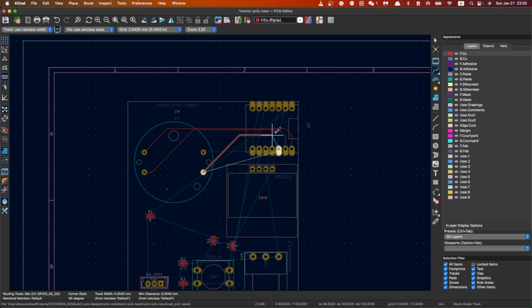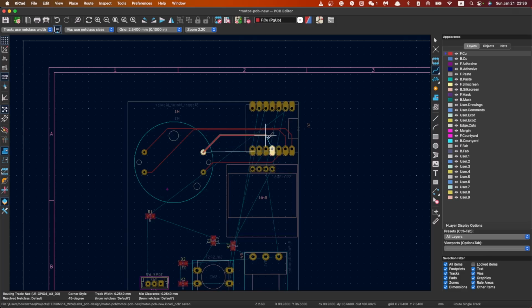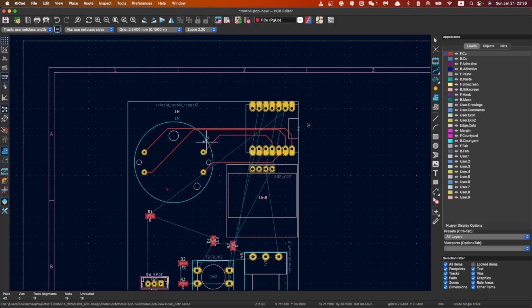So see, we should connect this one from this side, or otherwise this pin cannot be connected from this side. I mean both are okay, but there are better ways, right?